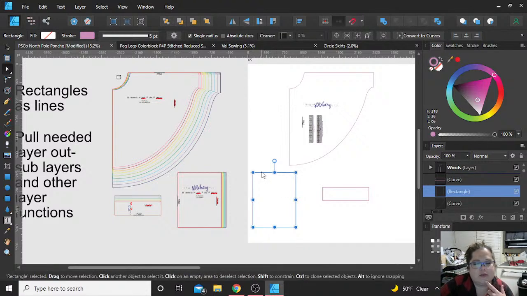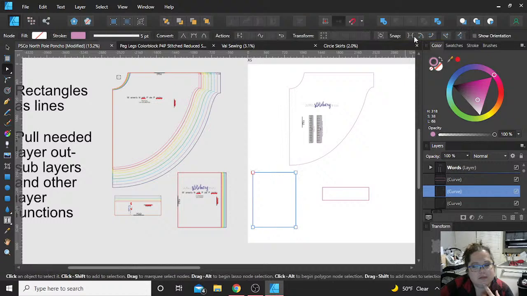And so I don't have the same ability to change the nodes like I did before. Now I can resize this rectangle, but I might not be able to do the things that I wanted to do with it. So right here, we can click Convert to Curves, and now it's nodes, and the problem is solved, and I can do anything I need to do with this.